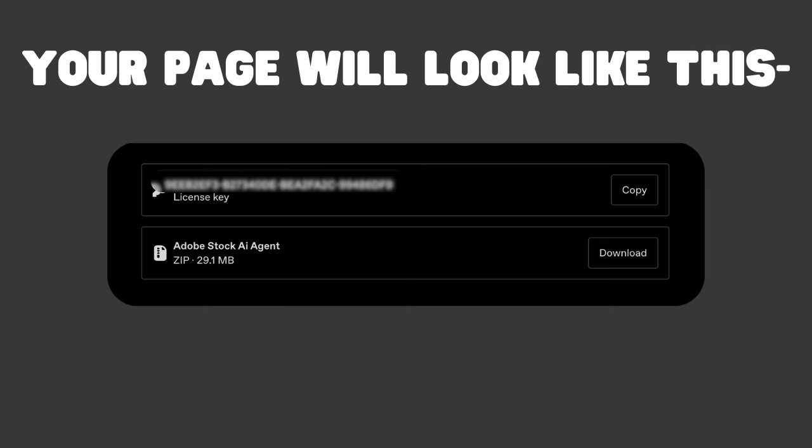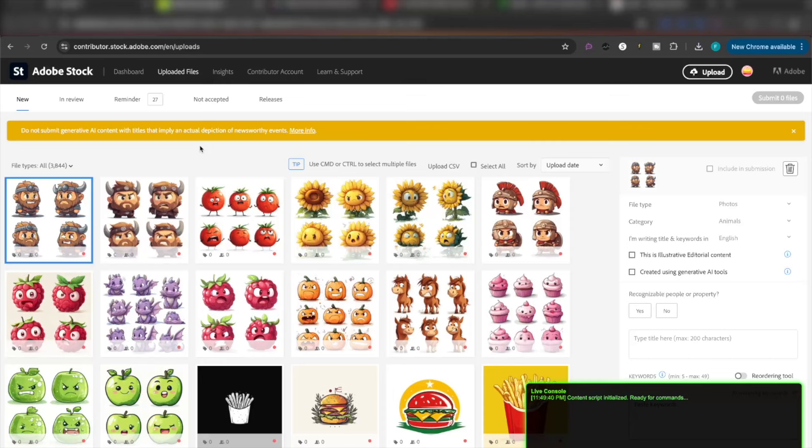And so this is going to be the page now where we're going to copy our license key and download the file. In my case, I went ahead and downloaded my file right here. You can hit download and it will download as a zip file. We're simply going to open up that zip file and let it become a folder because we want to go ahead and use it on our website, right?